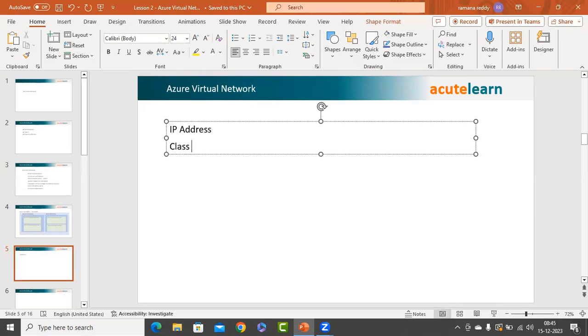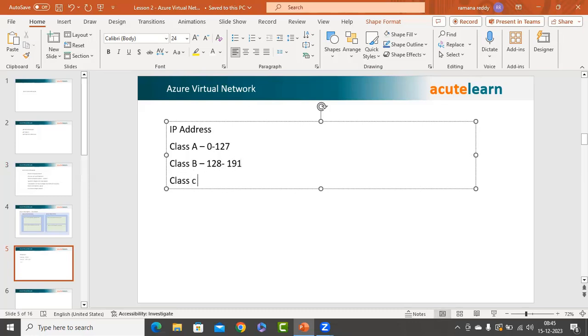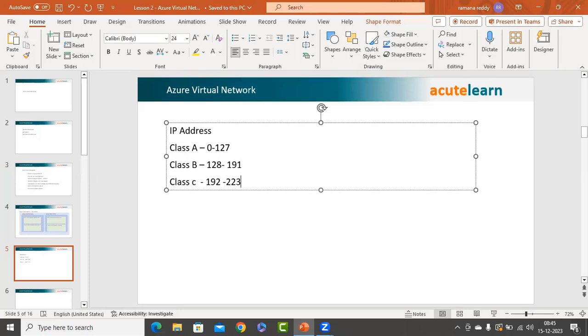We see class A, which is starting from 0 to 127, class B, which is starting from 128 to 191, and class C, which is starting from 192 to 223. Here we get some 1 crore 67 lakh something host per network. And here we get somewhere around 65,500 hosts per network. And here we get 256 hosts per network.